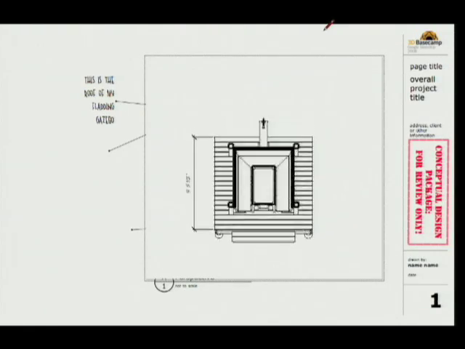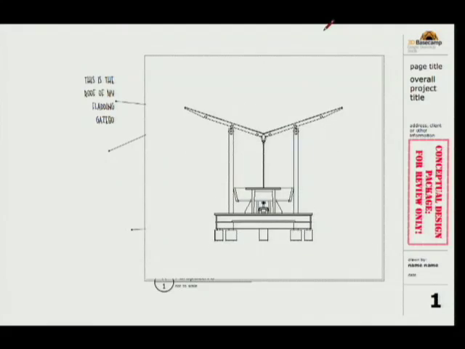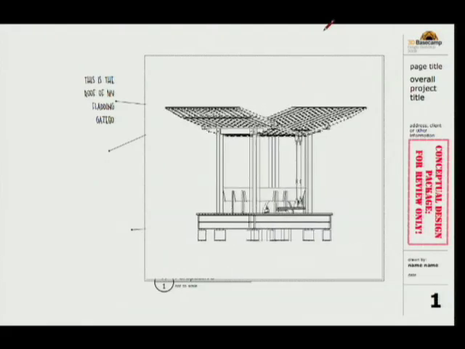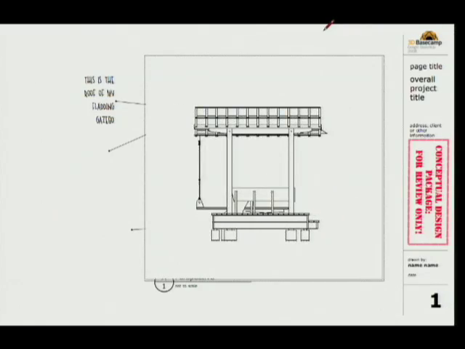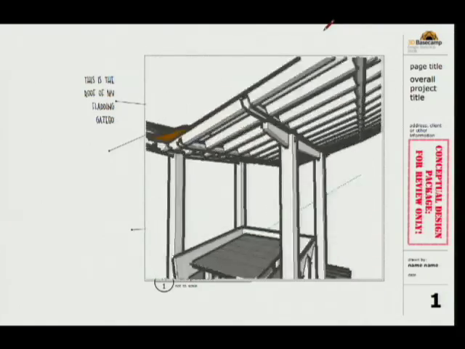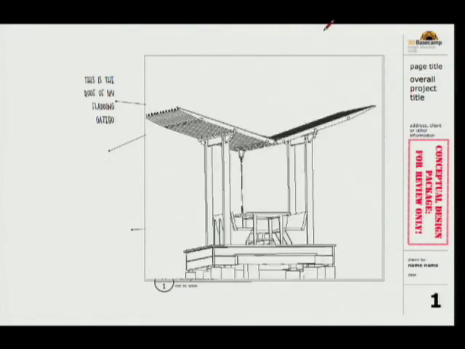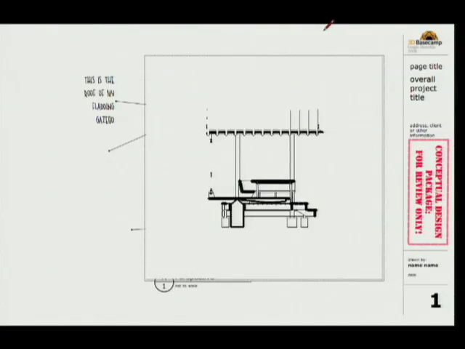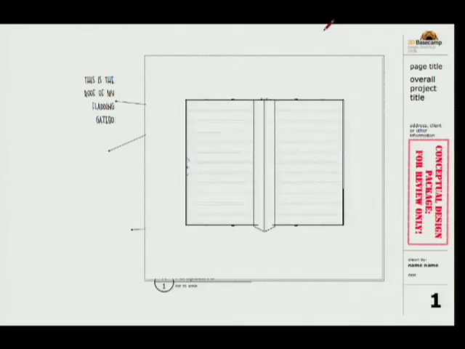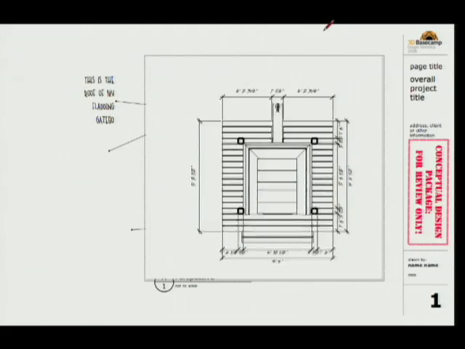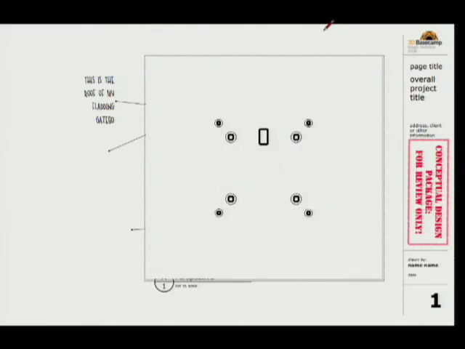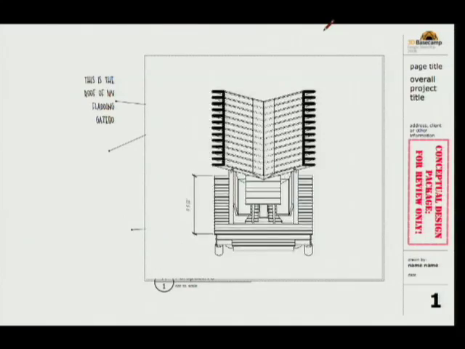Could you actually switch layers on and off while you're in a SketchUp model like this? So the question is, can you turn layers on and off while you're in the SketchUp model like this? We don't have layer controls in the context menu here. And anybody who's heard me talk about layers in SketchUp before knows that I don't think you should use layers in SketchUp. They're not what you think.